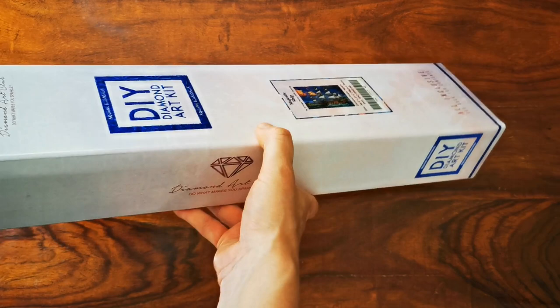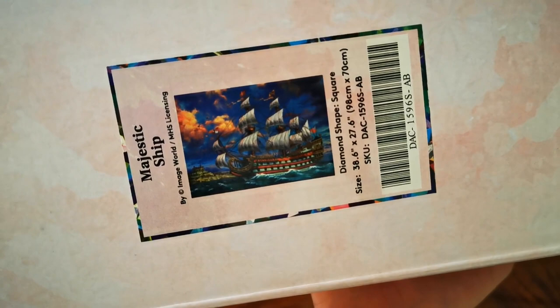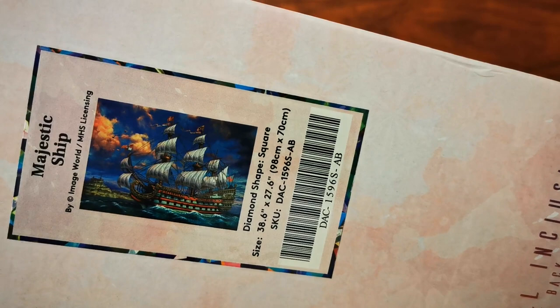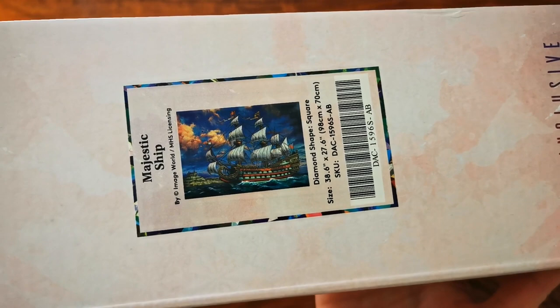So it's this Majestic Ship. It's a new release. I think it was released maybe two or three weeks ago, I'm not sure. And it's a big one. It's 98 by 70. So it's a very big painting, but it's beautiful, and I'm really looking forward to seeing it. So let's go for it. Let's unbox it.